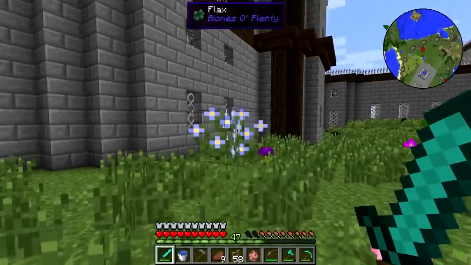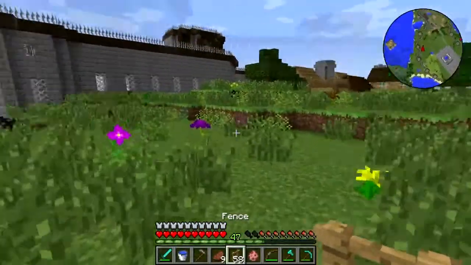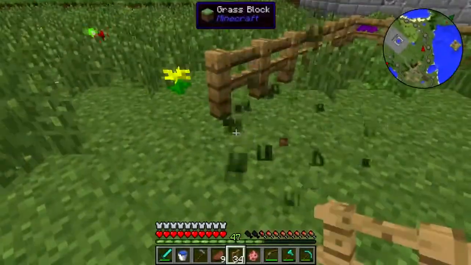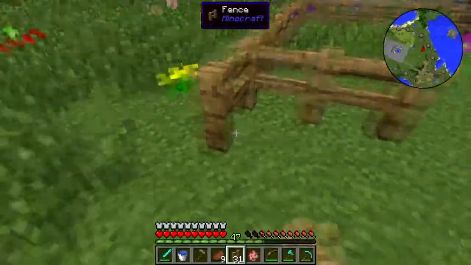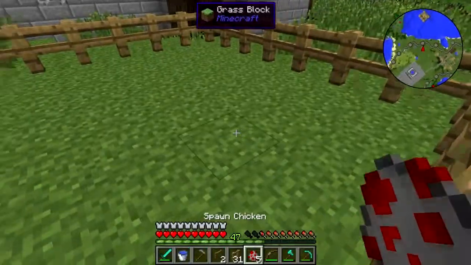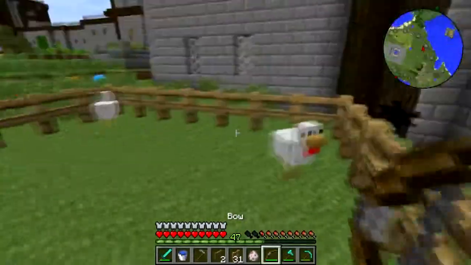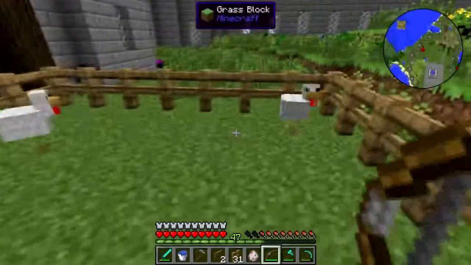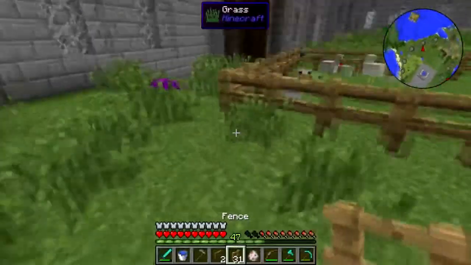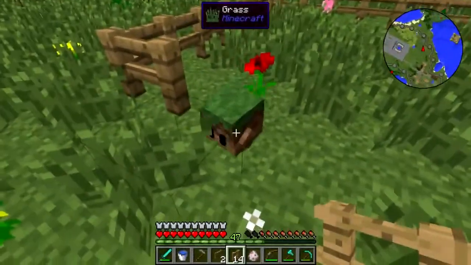What are you? Flax. Huh. All right, so let's just, oh, really? Hate it when that happens. Give me the chicken eggs. There we go. Oh no, that was the sound of the pig egg going into my hotbar. Okay. Alright, and 2, 3. Where'd you go? There you are. Okay. Look out, dirt friend.